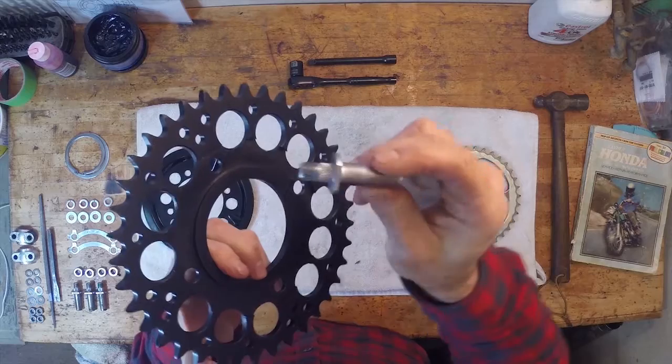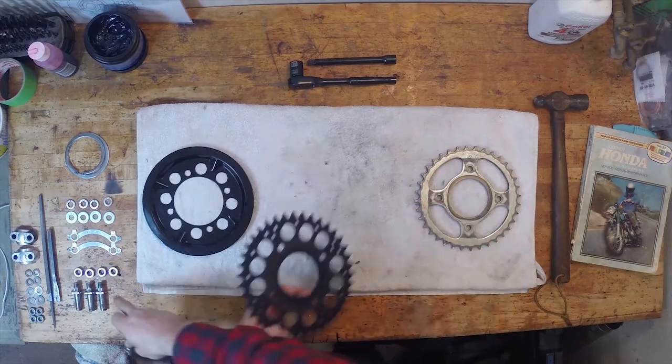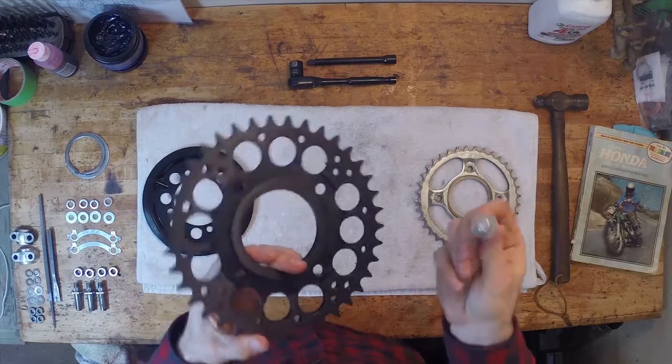You saw me pull these out before. They cleaned up really nicely. So I've gone ahead and cleaned everything out. I have everything ready on the side here. And we're just going to get this installed.